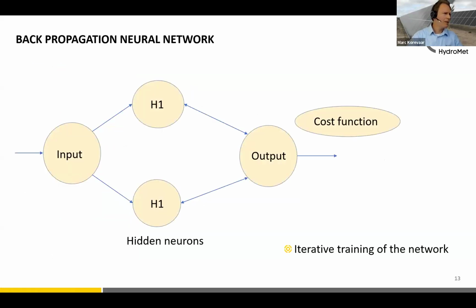When we dig a little bit deeper in how this worked, we had the input, we have a backpropagation neural network with a number of hidden neurons and the output, and then a cost function that looked at the output difference with the input was fed back to the hidden neurons. And then in an iterative way, this allowed us to train this network.